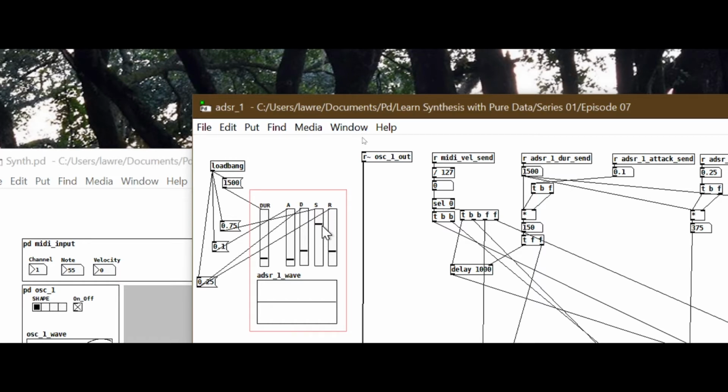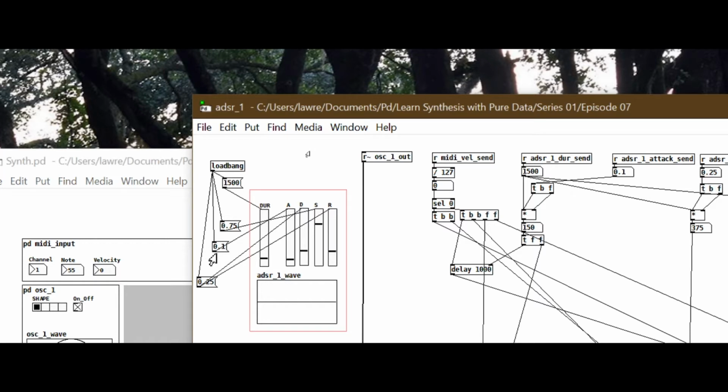This allows for a pronounced attack to the note being played, and it lowers it down to 75% of what it was for the sustain level. I just found that to be a rather pleasing default sound to start.